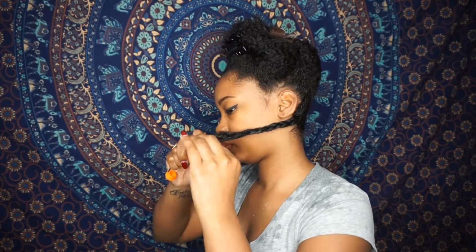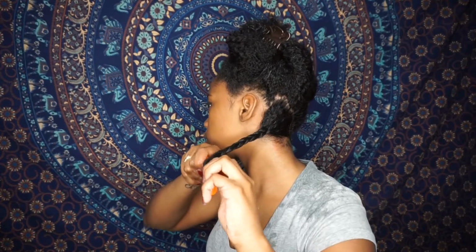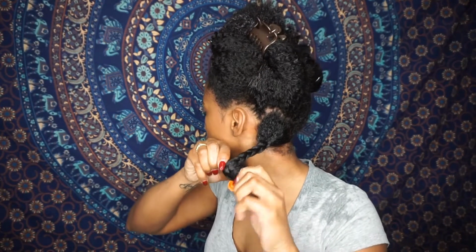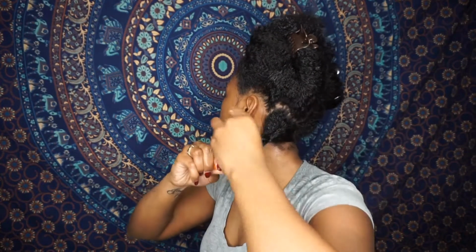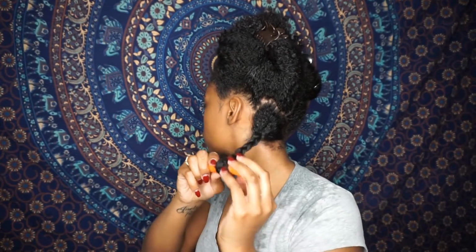Now we're going to wrap the ends of our hair around the perm rod and then roll in an upward motion. I found the easiest way for me to do this was to grab that string piece and clamp it right over the braid.